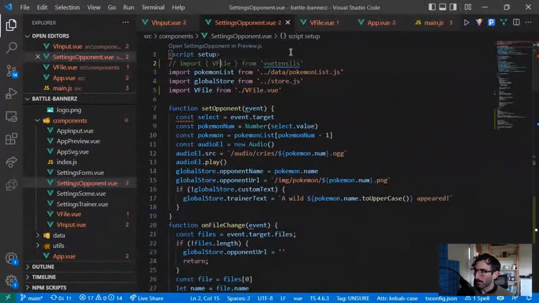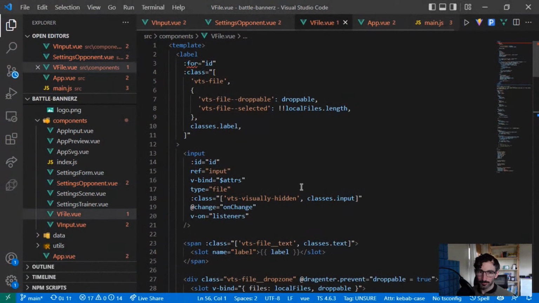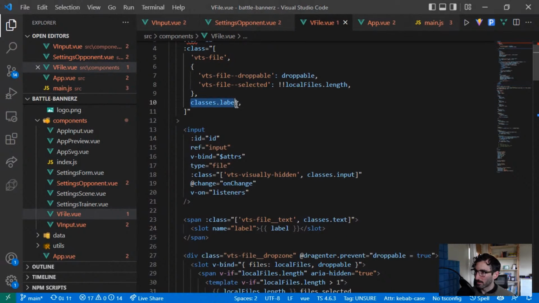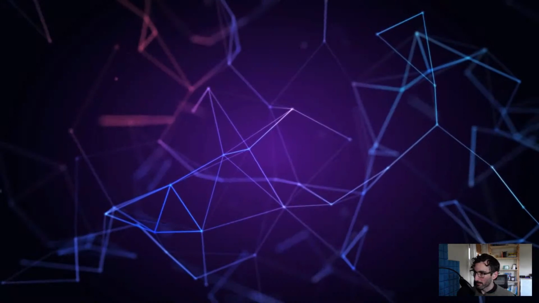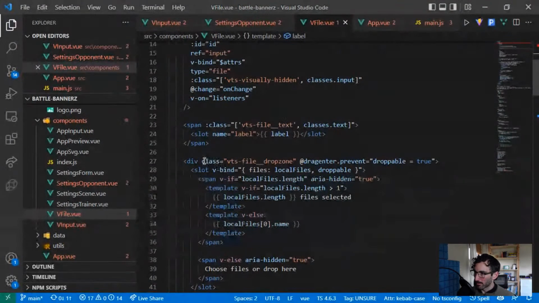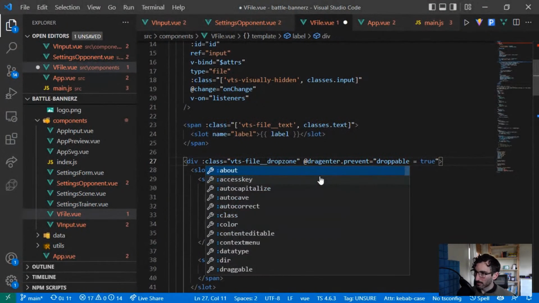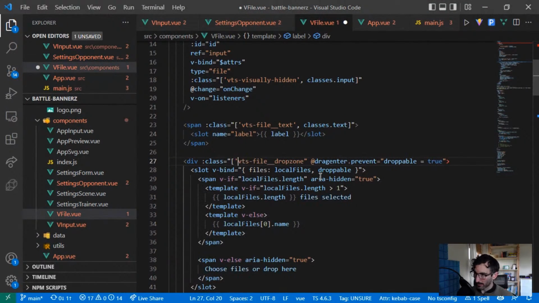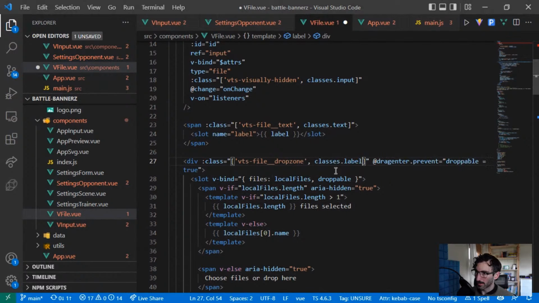However, we can make the one little bug fix where it's looking for a drop zone. Drop zone is supposed to have more classes. So let's fix that to be drop zone and classes dot drop zone.